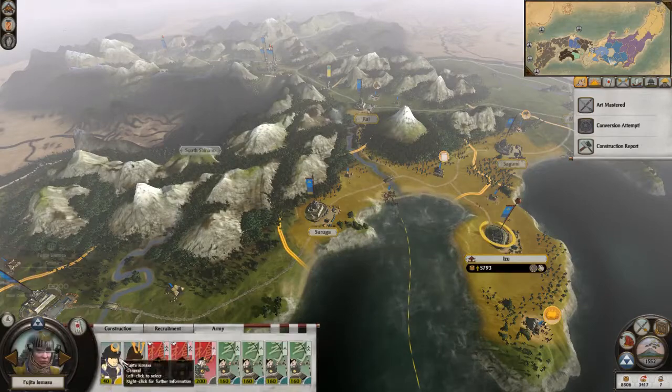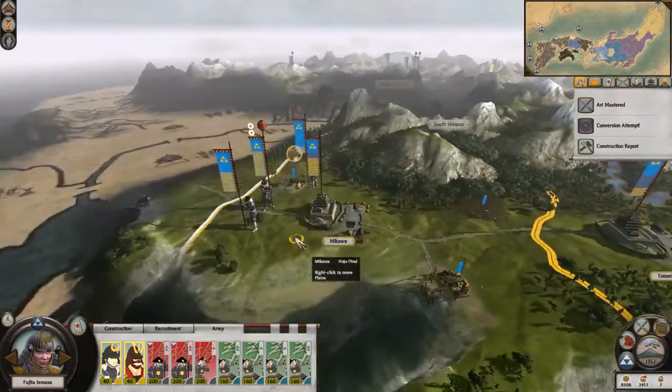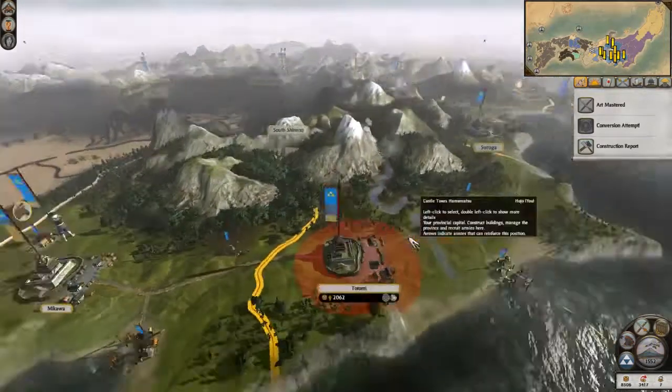Which reminds me, I think I might have... Yep, I have 2 generals sitting down here. There are armies for them to go to? Yeah, there are actually armies over here for them to go to.